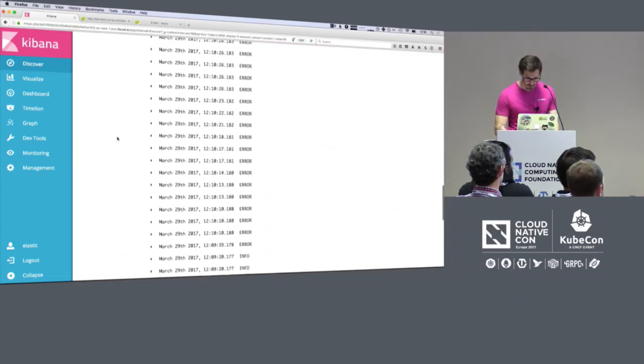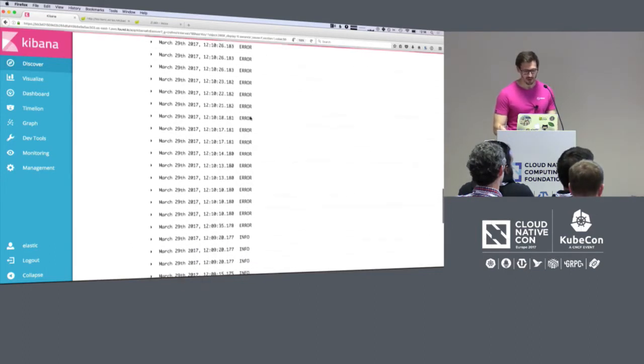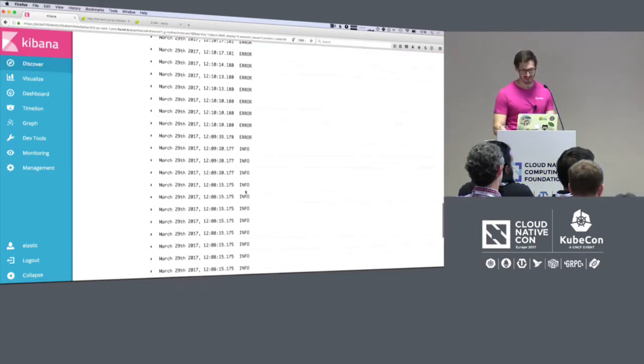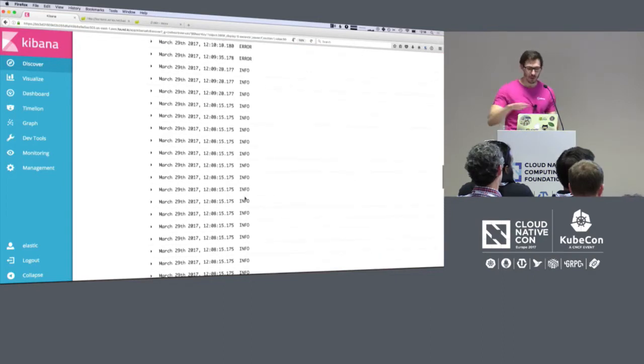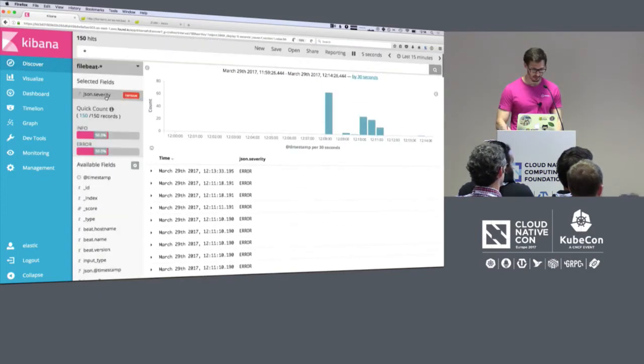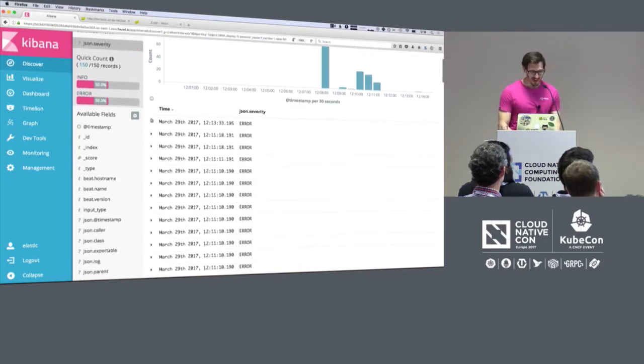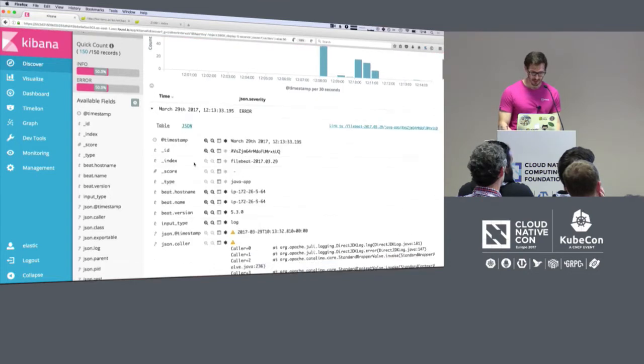So you see I have a lot of errors. Since everybody now hit the error page, we only have errors up here and infos down there. But normally you would have infos and errors and everything wildly mixed together. What you can then do is, we have really a 50-50 split, kind of a good split there. You could filter then down on something you have in that message, but we'll just display one.